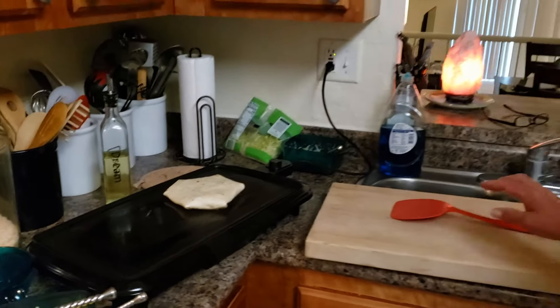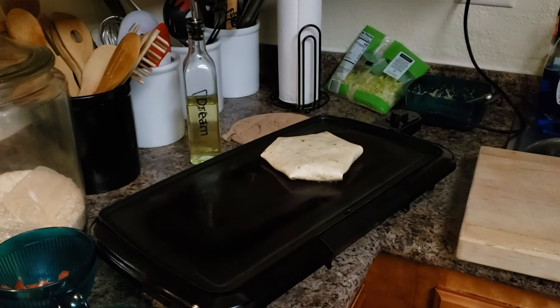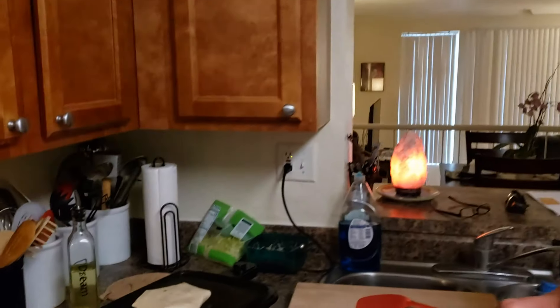Now as a side, if you know how to make Mexican Spanish rice that's another good side for it, or you can just eat it on its own. There are a million recipes online, so just pick the one you like. I usually use my rice cooker — I put chicken stock in it, some green chilies, tomatoes, and taco seasoning or enchilada sauce. So you can use that as a side dish for your crunch wraps. You can also cook the wrap in a panini press if it has a flat surface. I just use my electric skillet because it actually does really well.